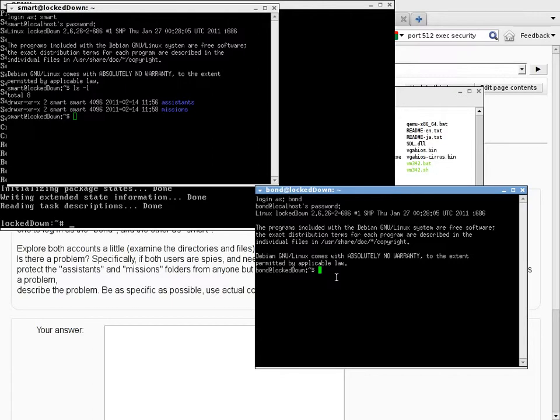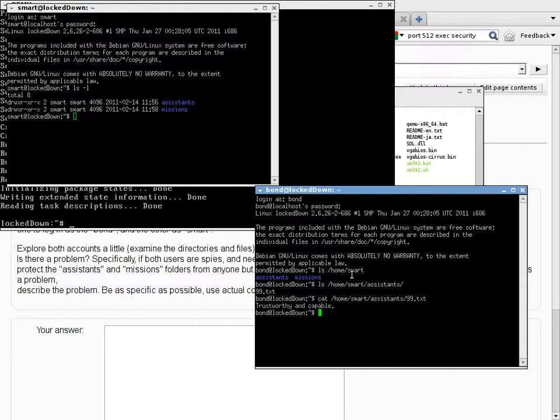So in Bond's login session, we'll try to list the files in Smart's folder. So we go to the home folder of Smart, and hey, we can see it has 2 folders. So we'll go into one of the subfolders, say assistance, and we can see 99.txt. Now the question is, can we also see the content of the file?